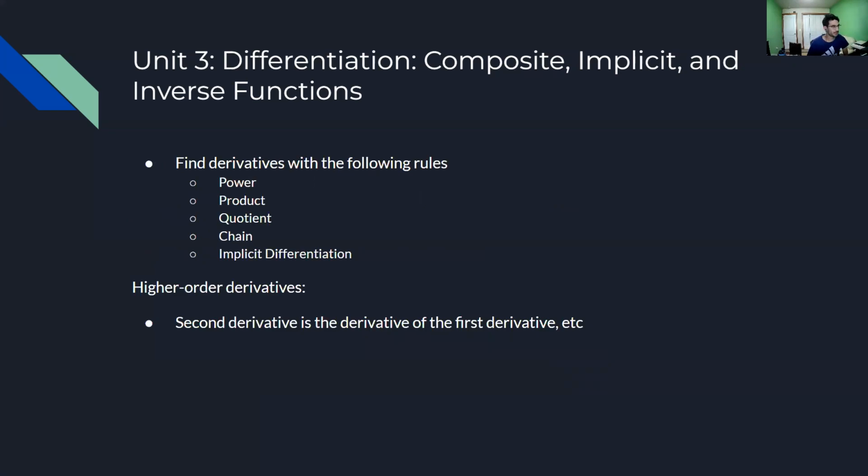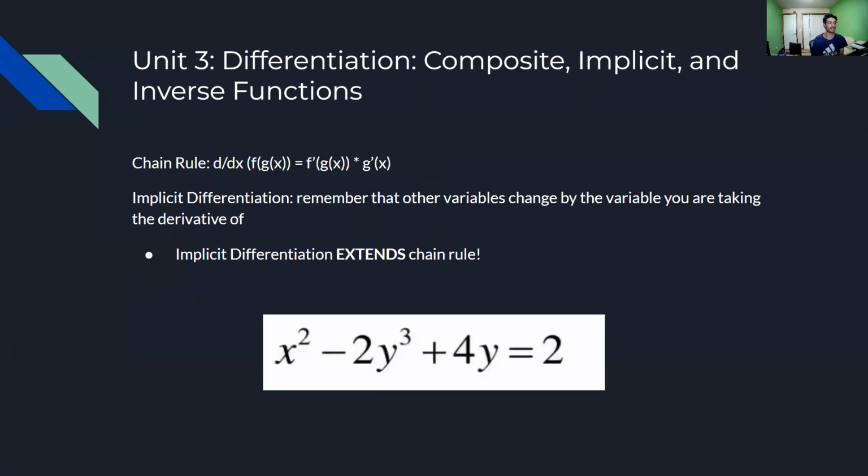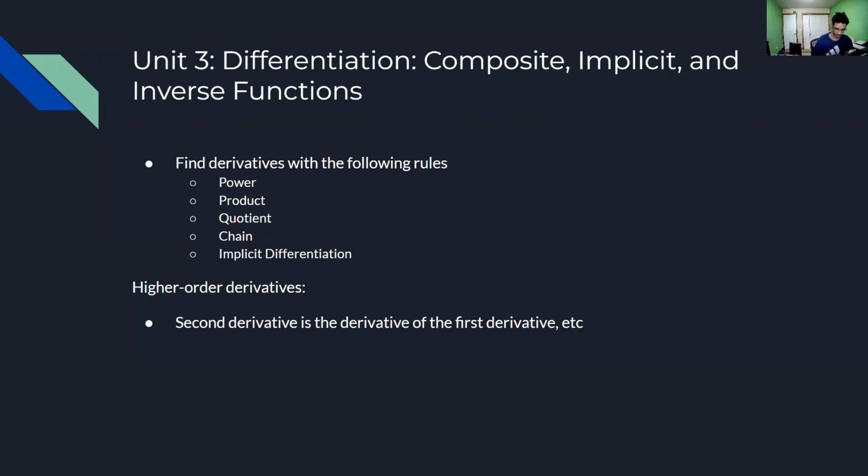All right, so here in unit 3, we're trying to find derivatives with all of these different types of rules, and you've got to figure out which one to use for which. Power rule, that's your number one. Product rule, whenever you have two things multiplied to each other and you want to take the derivative of a product, you use product rule. Similarly, if you see a numerator over a denominator, then you use quotient rule. If you see nested functions, something inside of something, then you use the chain rule. And if you see x's and y's all together as one, like in the previous slide, then you do implicit differentiation. And then there's also the talk about higher order derivatives.